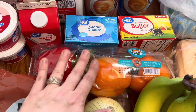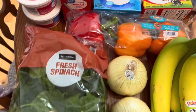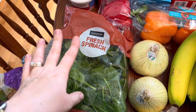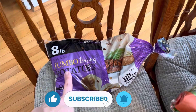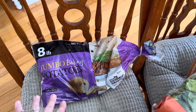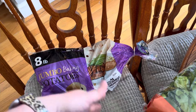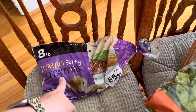Then we got some peppers — that's what I'm going to use tonight to cut up for peppers and onions. I needed some spinach; I love to keep this on hand for recipes, eggs, breakfast, salads. It's so versatile, you can use it in a lot of stuff, so I got a bag of spinach. Then I picked up one bag of the 8-pound jumbo potatoes. These potatoes are so big that I can use two or three of them and have a whole pot. I can make mashed potatoes or tater salad. I love buying the jumbo potatoes.